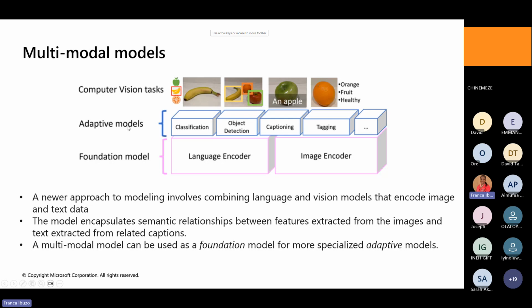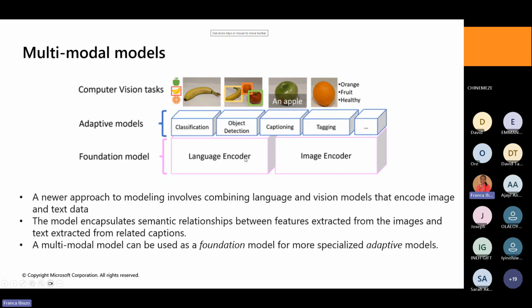Then the adaptive models: classification, object detection, which is detecting the objects here, and captioning, where it says this is an apple, and tagging. Those are the adaptive models.